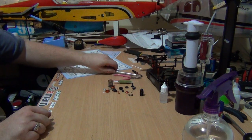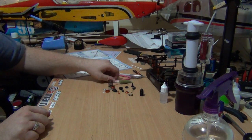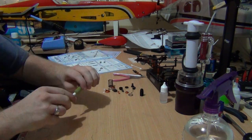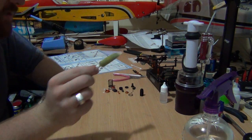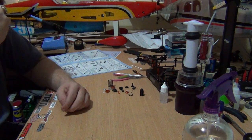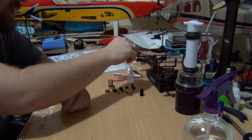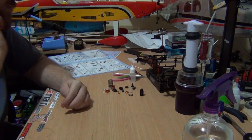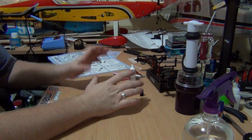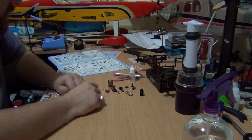Now things you will need: a hobby knife, some pliers, some Team Associated Factory Team green slime — I'll show you what I use that for — and obviously you will need the shock oil. This is the Hootie shock oil that comes with the kit. It's 600 weight, or 600 CST weight. And obviously you'll need the parts necessary to assemble the shock.